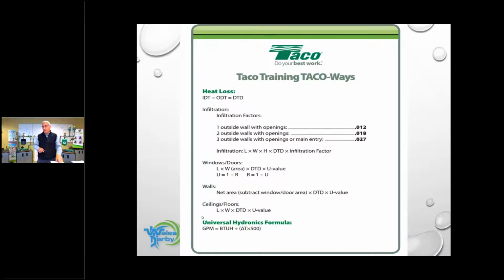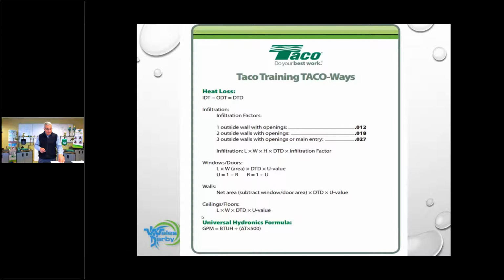So since it's 10 by 15, I'm going to do the same calculation for both the ceiling and the floor, except the U value is going to change. So what is my insulation up in the attic space? It could be an R value of 25 or an R value of 30. We have to check. We can never assume. So for today, I'm using an R value of 25. That would be ASHRAE minimum right now. So 1 divided by 25 will equal 0.04. That's going to be my U value to figure out the ceiling.